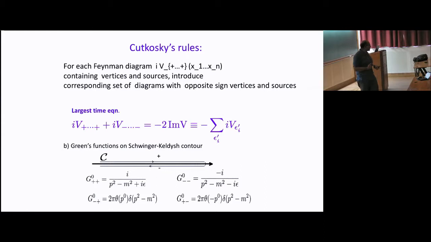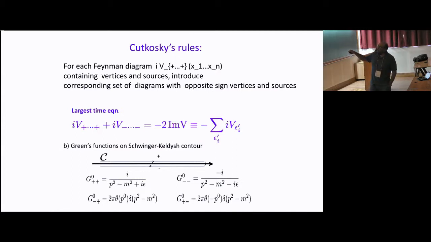I think it goes back to Landau. But that's just saying that if you have all pluses and you replace it with all minuses, then because you have minuses, you just cancel the 2. It's just a trivial thing at some level. But this largest time equation also tells you that if you just separate out all the pluses, so you separate out insertions of operators only on this contour or only on that contour, so only pluses or only minuses, no mixed ones, and you take them to the right-hand side, then I can write that equation as something like this here.